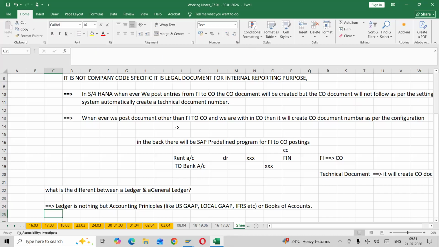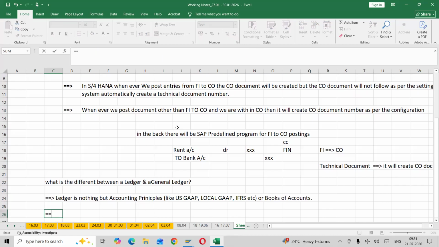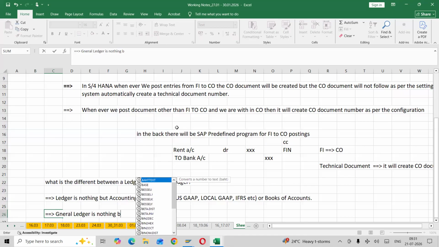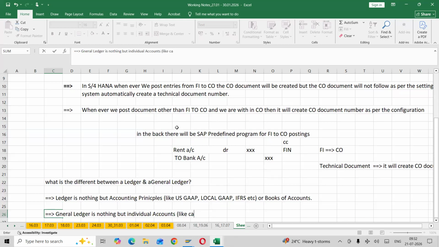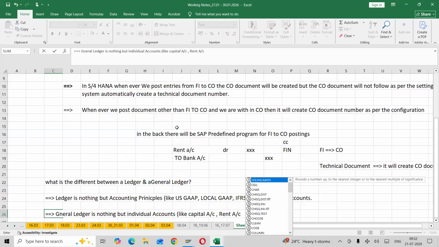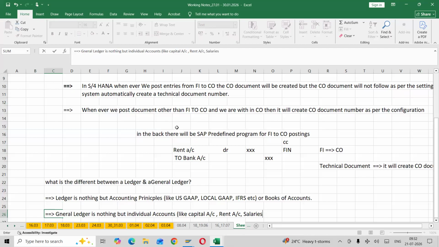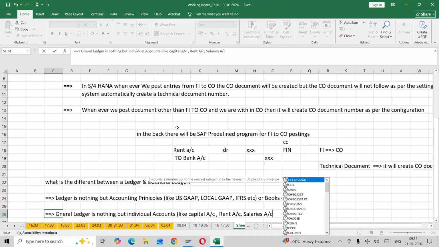But what do you mean by a general ledger? Okay, general ledger, remember this. General ledger is nothing but individual accounts. Like capital account, rent account, salaries account, anything.